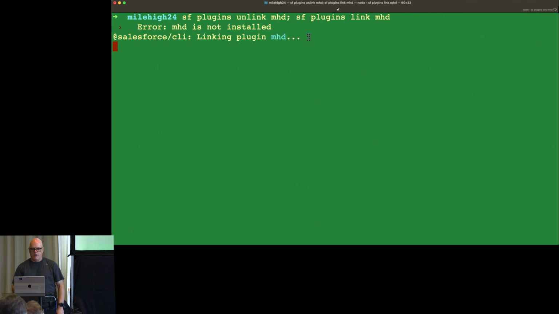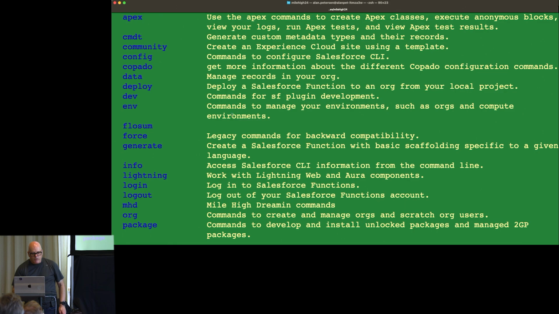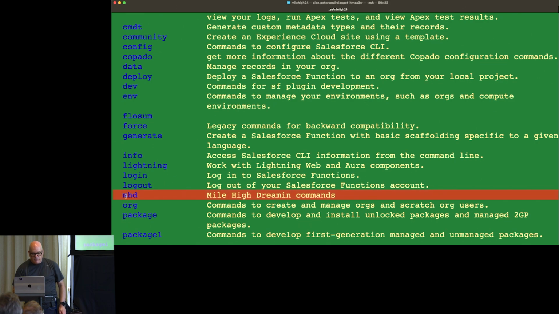So I linked the MHD plugin, and then if I type SF, if I scroll up, now there's this MHD plugin, which is the thing that I just wrote.